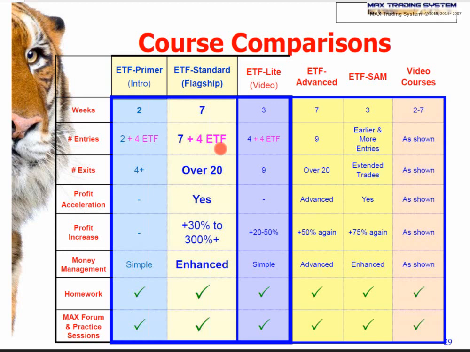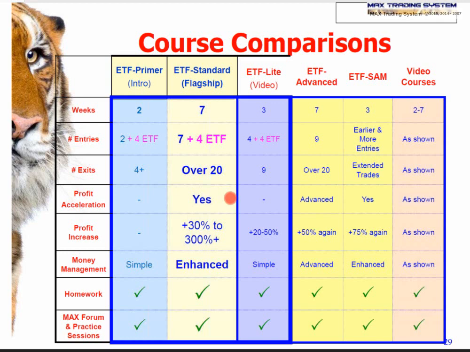But the Primer is there if you just want to test us out to see what it's like. I don't recommend it. The Standard is like a 7-week course. It is longer, but you get immersed in the information. What I've noticed when I've taught Primer, sorry, I'm an instructor for both of these, is that when I've taught the Standard, I can see that people get multiple looks at what the entries are like, taken through all the exits multiple times, and get to do multiple homeworks with it. So it really hammers the information in.